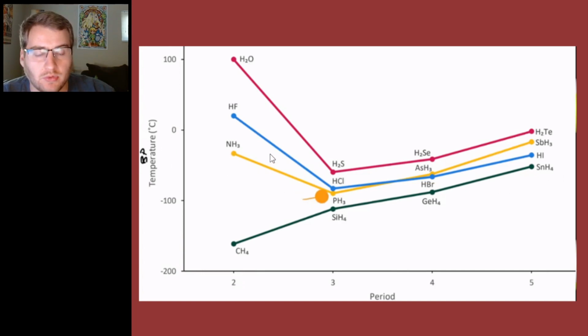But these are the only three atoms that are bonds, I guess, that break the trends. When H is bonded to an O, an F, or an N, it just makes an especially high boiling point or melting point bond there because of the hydrogen bonding. So these three have it because they have hydrogen bonding, but carbon bonded to hydrogen is not a hydrogen bond. So that's why this one follows the trend, unlike the other three.